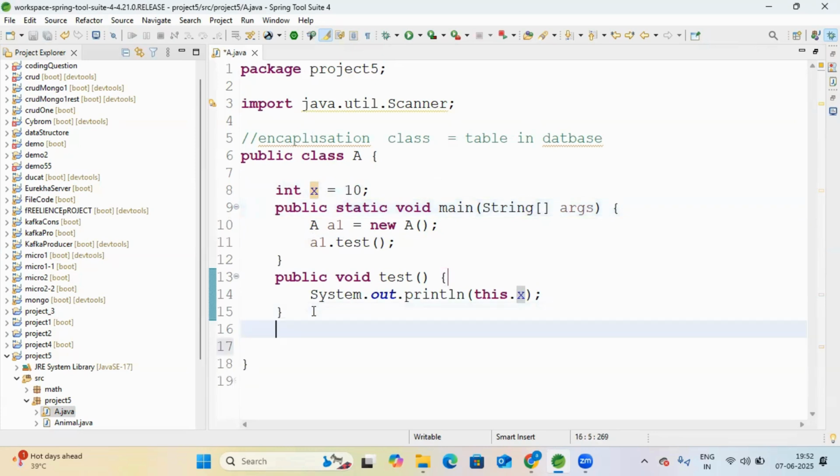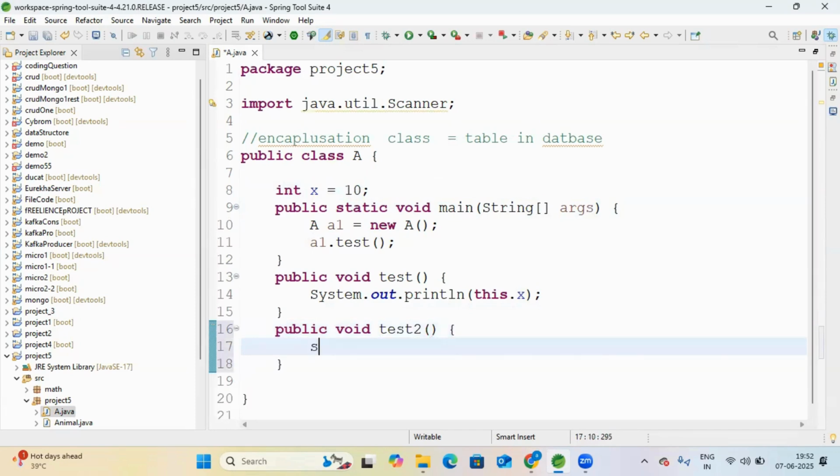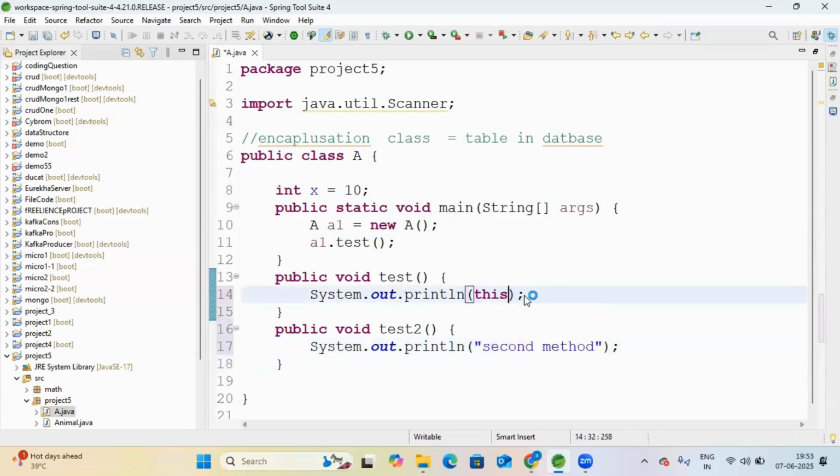If we have two methods, public void test and public void test two, the second method, this is basically a first method.